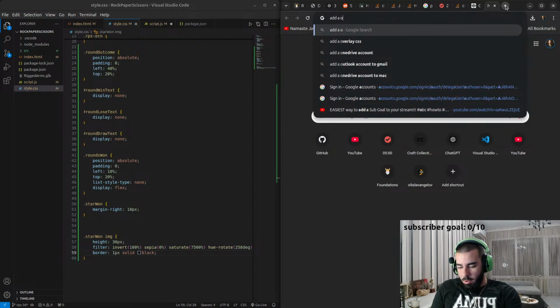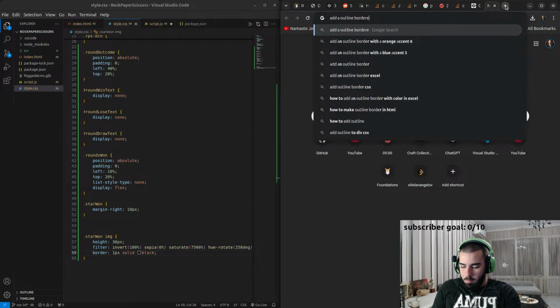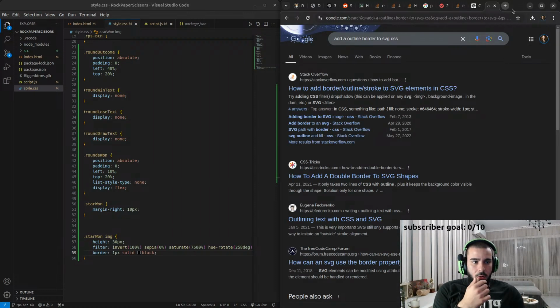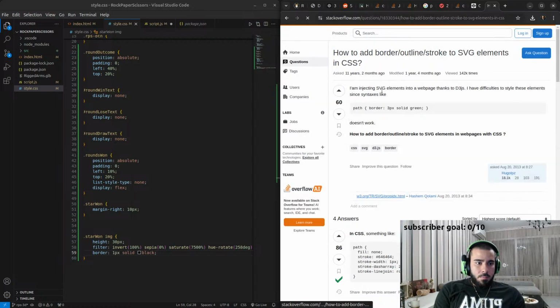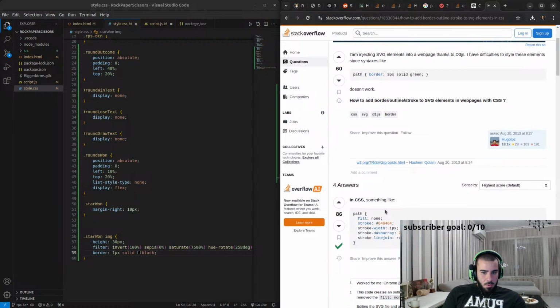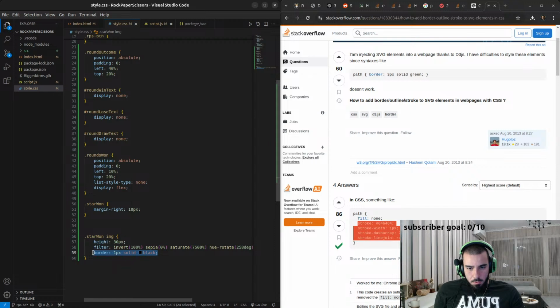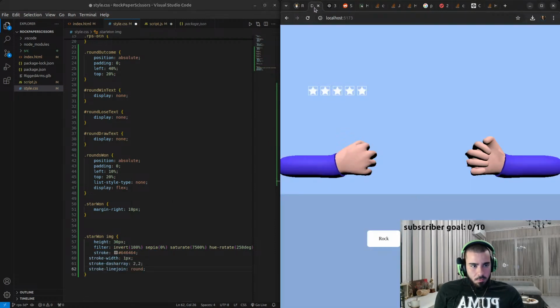Add an outline border to SVG CSS. You cannot add a border, but let's see if you can add a stroke. So that either doesn't work or it's inverted to white.